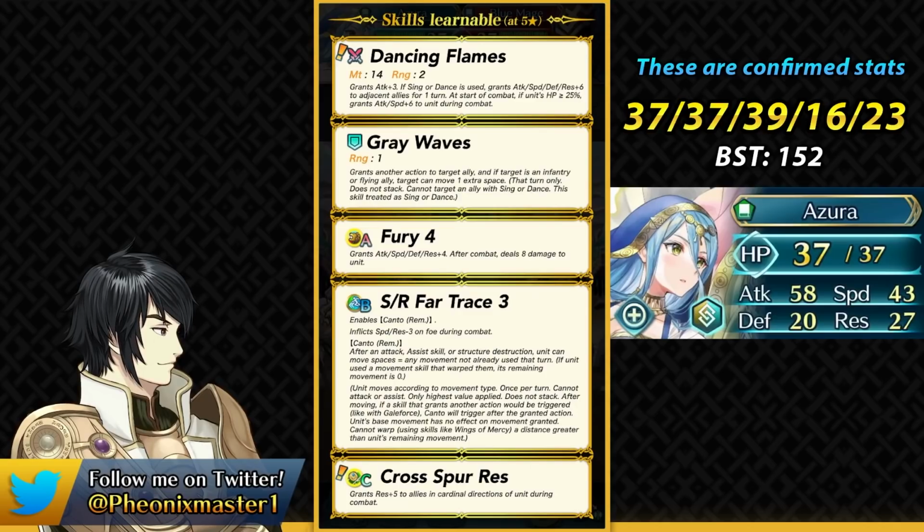So I wouldn't really say that she is a much better unit than Legendary Azura, because Legendary Azura is due for a remix probably in like March, I believe. So when that happens, she is going to be having a remix to her weapon as well as her assist skill. So that could change up Legendary Azura and make her better. But still, this kind of cavalry Azura is extremely good because of Grey Waves and her own mobility.